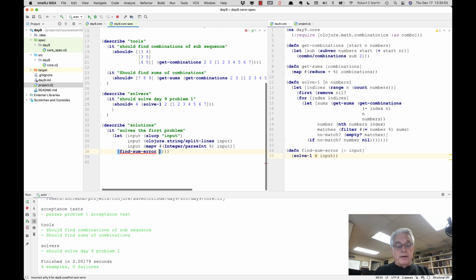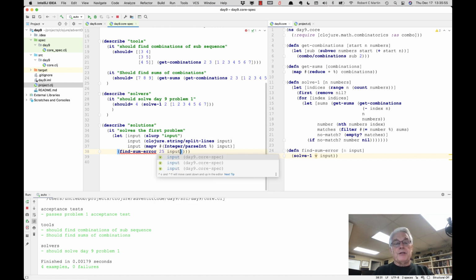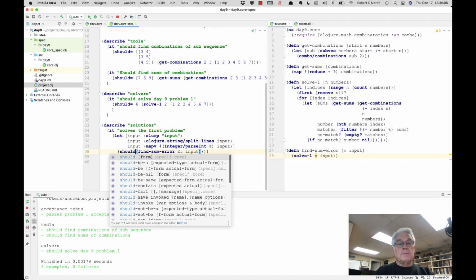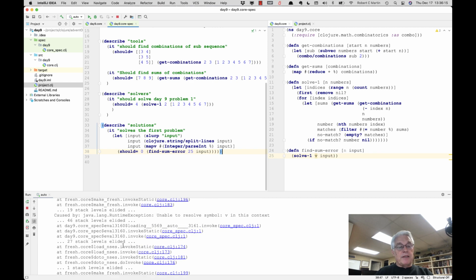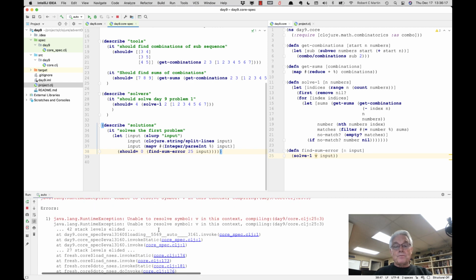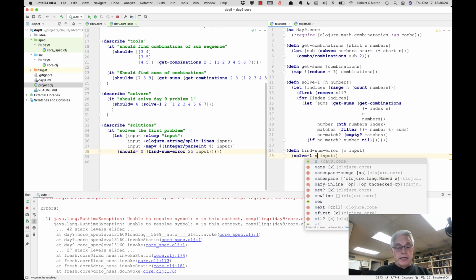Find some error 25 of input. Yes, okay. I believe that's everything. So, should equals. Okay, that's going to be our test, and we run this, and what does it say? Unable to resolve v in this context. That's because I'm stupid. That should be an n. All right, run it.